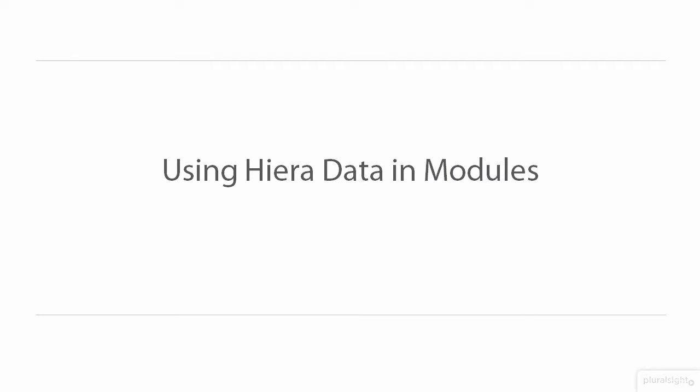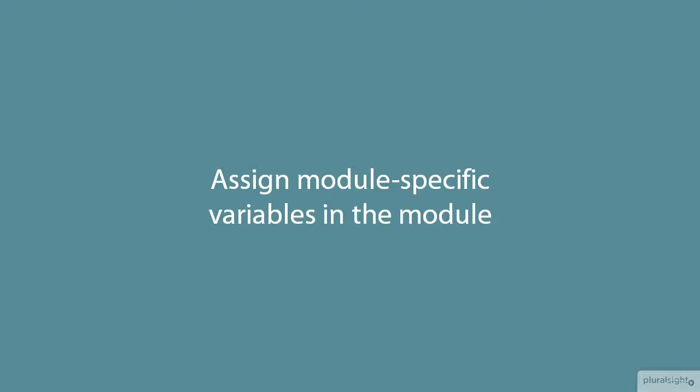The file template we created for our MediaWiki module requires certain variables to be set. Right now, those variables are set in our nodes manifest, but we need to get them out of there. But where do we put them? Well, generally, the best place for module-specific variable assignments is in the module itself.